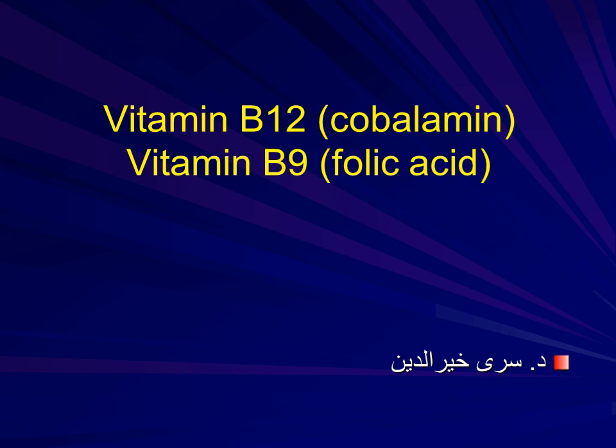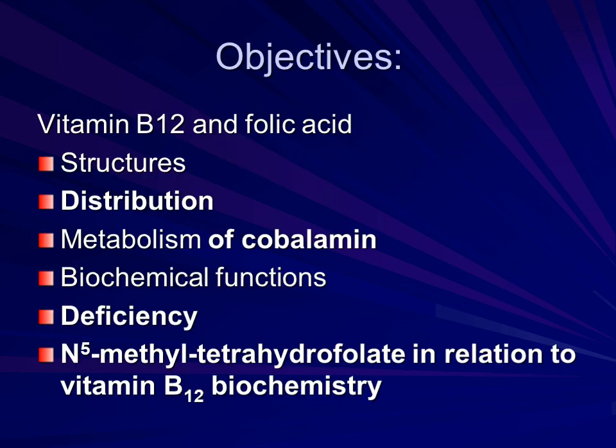محاضرتنا اليوم عن الفيتامين B12 كوبالامين والفيتامين B9 which is folic acid. The objectives of this lecture: I will explain vitamin B12 and folic acid, their structures, distribution, metabolism of cobalamin, the biochemical functions of both vitamin B12 and folic acid, and their deficiency. Also, I will explain the N5-methyl tetrahydrofolate in relation to vitamin B12 biochemistry.